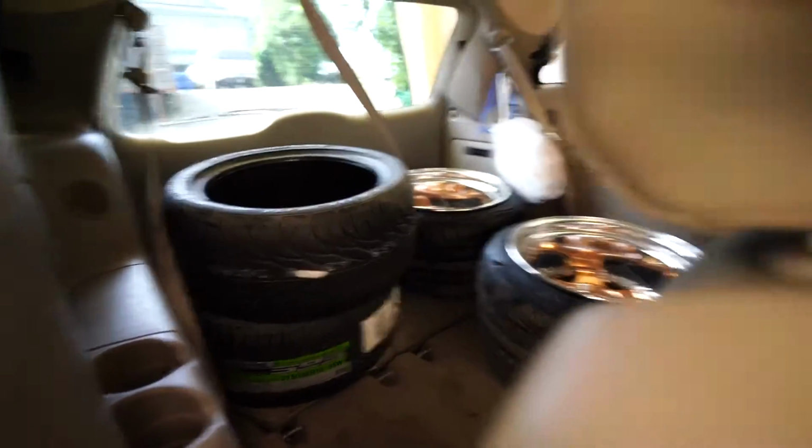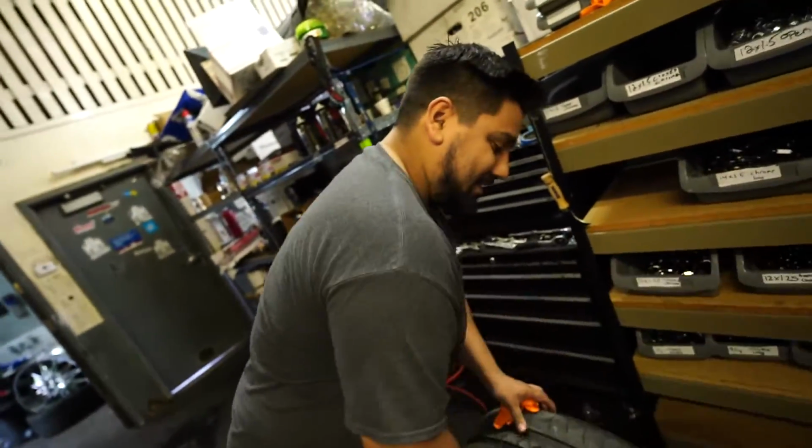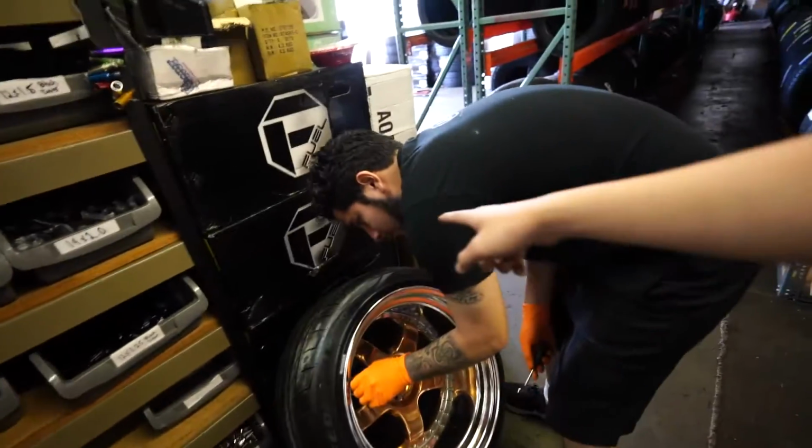And tires are all loaded up. Let's head over to the tire shop. All right, guys, we are here at Wheels and Tire Pros in Kent, right? This is Kent? And there's David right here that will be mounting these tires again, and the homie Uriel.